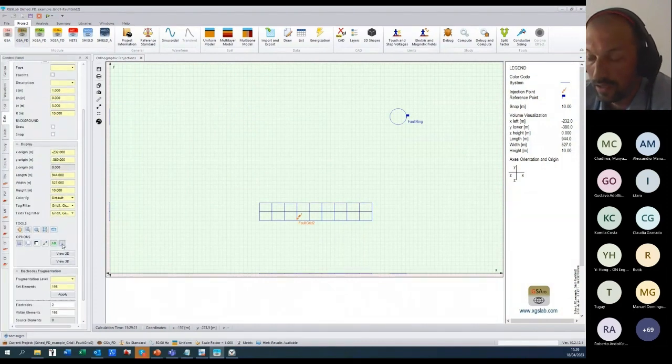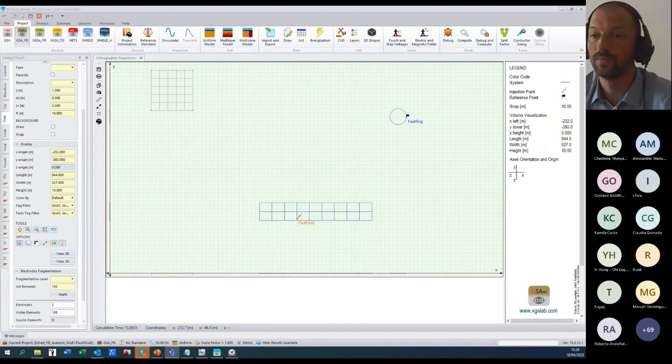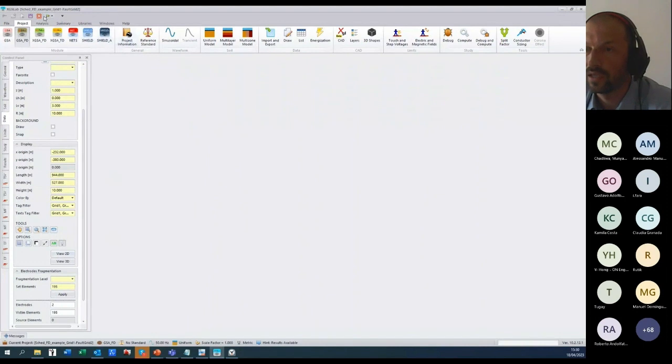If we use this icon to see this, we can see that the grid 1 has been switched off. And again, we can see that the fault has been set in the grid 2, and the fault ring is the one that is still there to be a floating electrode. Okay, so we can go on with the other case.